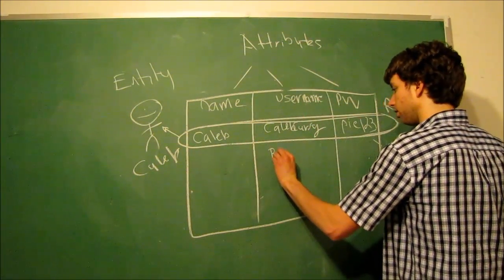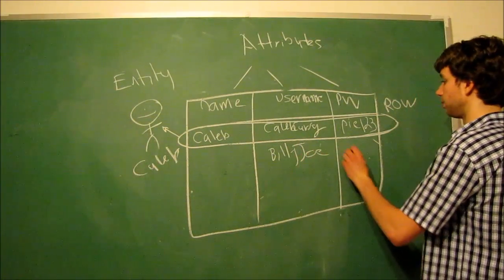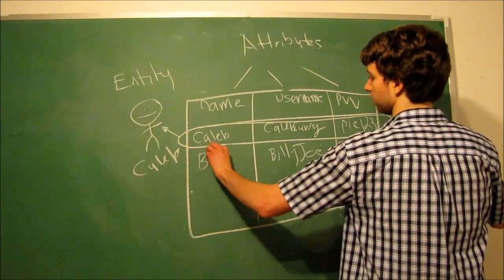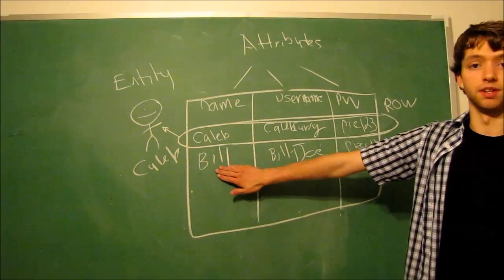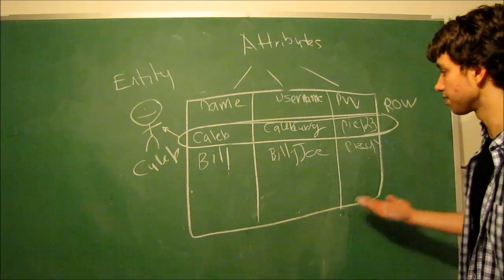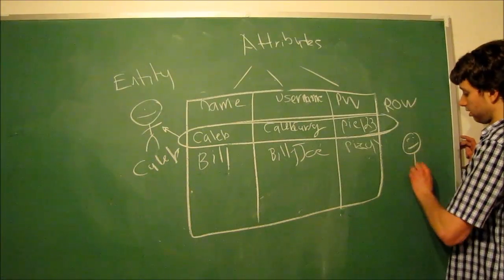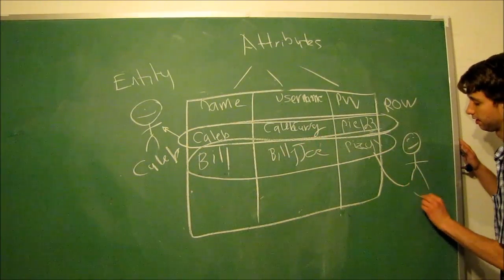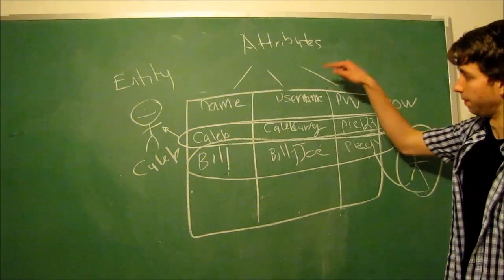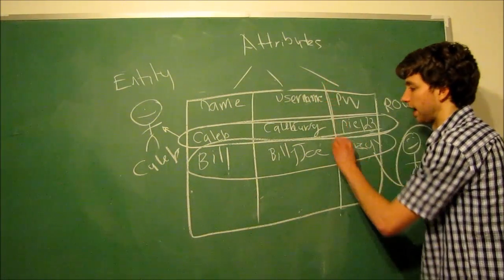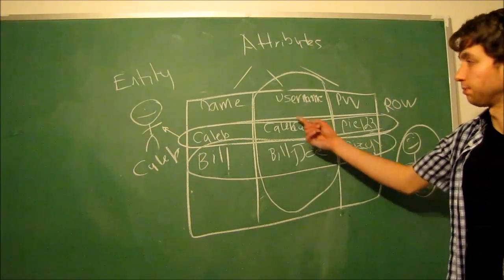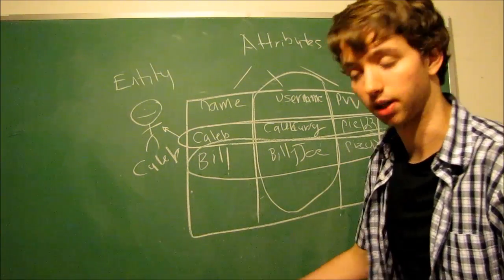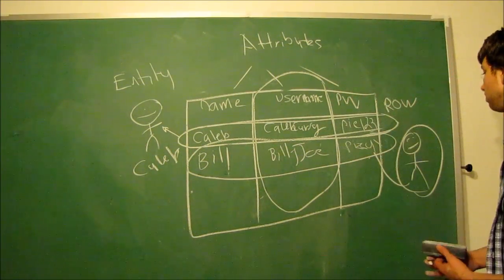We could have another person, Billy Joe. And his password can be pizza, with a U. And his name can be Bill. This is another person in our table. So this is talking about a different person. We have this person over here. This is pretty chill. Well, this row is talking about this entity. The username is a column where we have all of the attribute types' usernames. So Caleb Curry, Billy Joe, and whatever more, if we put more values into the table. Okay, so this is getting a little messy. So I'm just going to clean it up a bit.